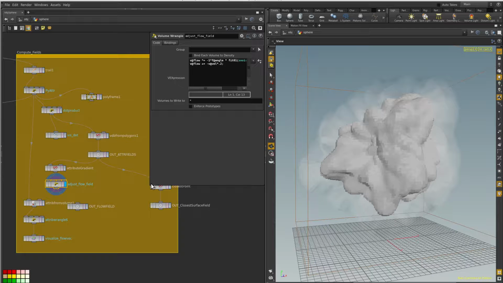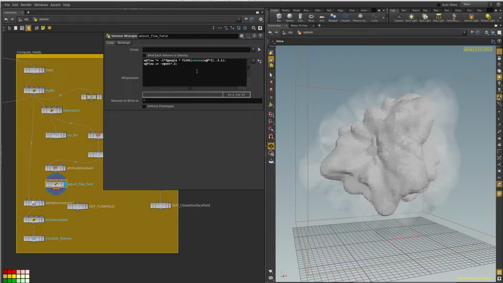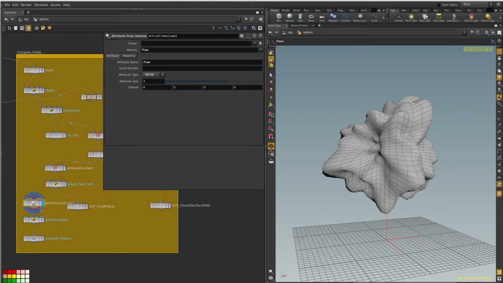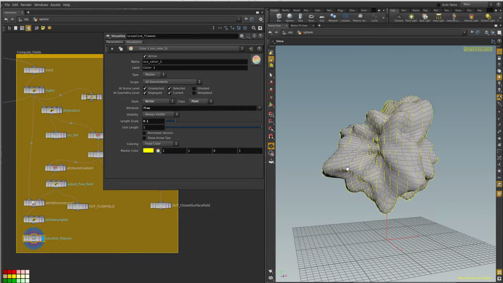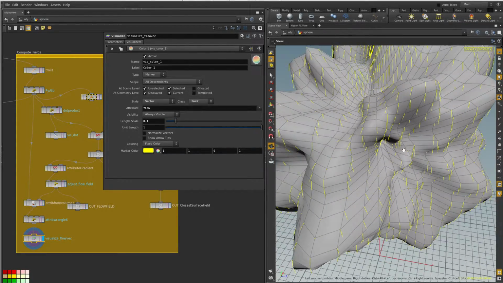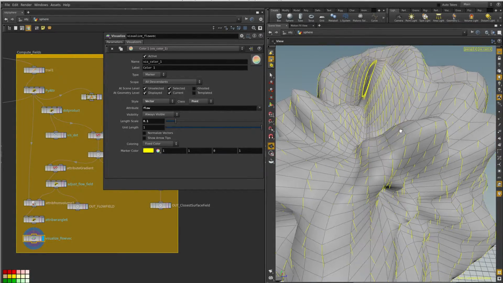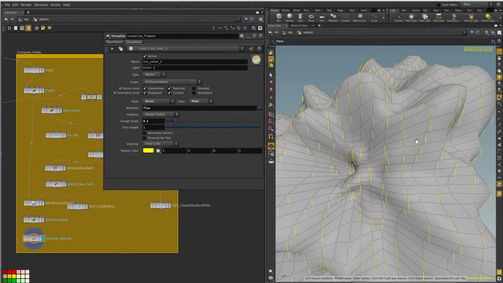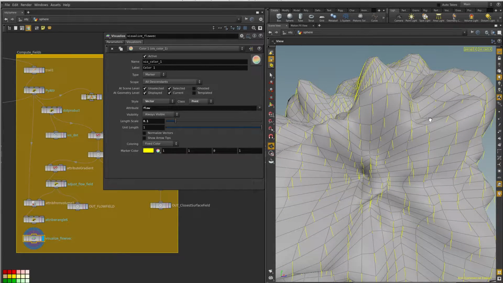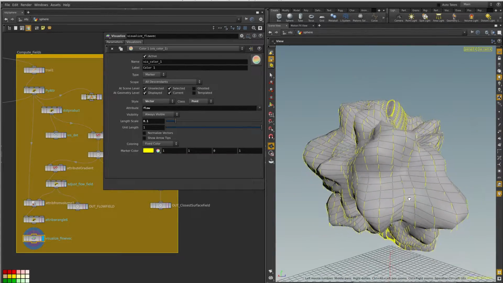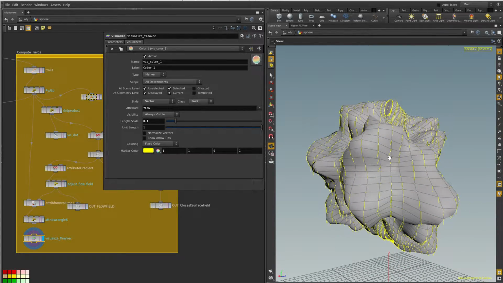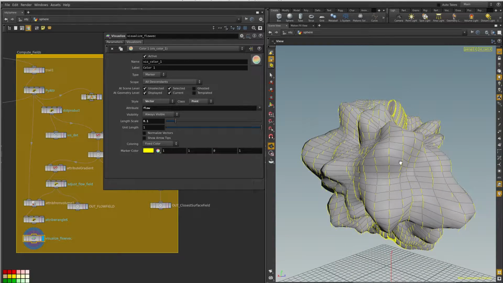I multiply, this is just adjusting the strength of the vectors, so I multiply it by a noise, and I can actually comment these out first, and then we'll put them back in. So I'm going to sample it onto the points for visualization purposes. So now you can see that we have these flow vectors. Right now they're pointing up, so they're pointing to the highest direction of the point, as you can see. If it's increasing here, it's going to go up this way because you have a slope that is not as high.